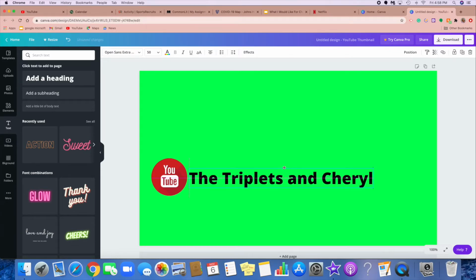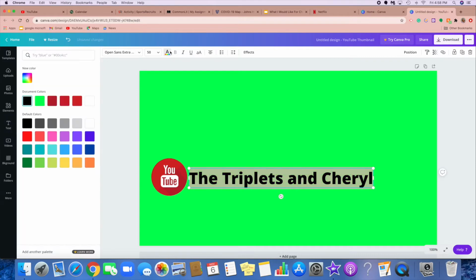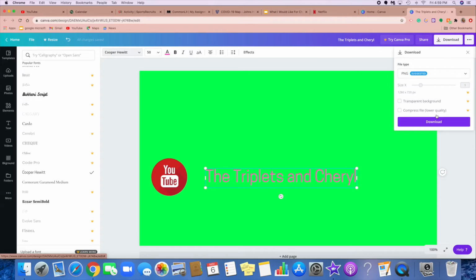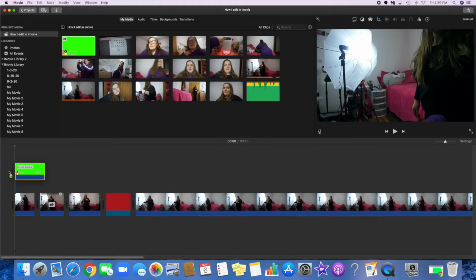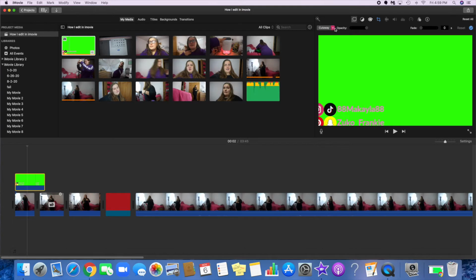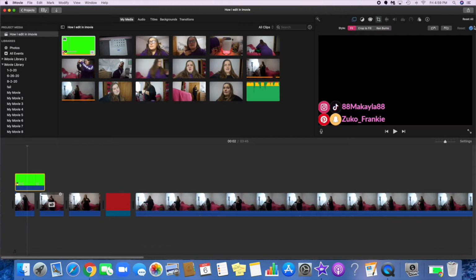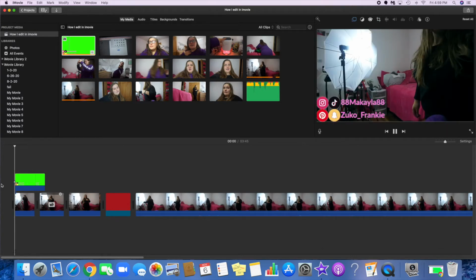You can also change the color, so I like pink, probably doesn't even go. You can change that to whichever one, and then you would hit download, and a PNG file is perfectly fine. Then I would drag the green screen over, and then hit this, and it says clean screen. I like to hit the eraser to clean it up, and then I go into the crop section and hit fit. Then it looks like this.